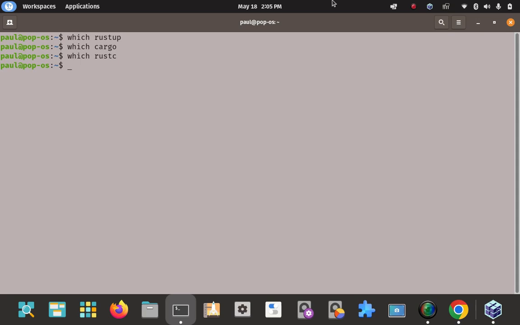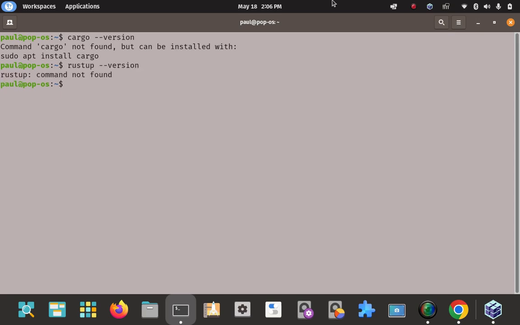Then we can clear and run through the actual versions as well and see what kind of output we get. Cargo version, nothing. When we're done, we'll hopefully get a version. Then a couple more here for rustup and the rustc compiler.